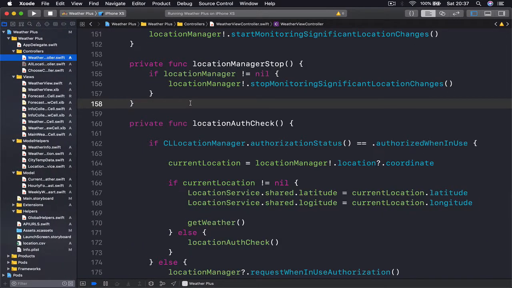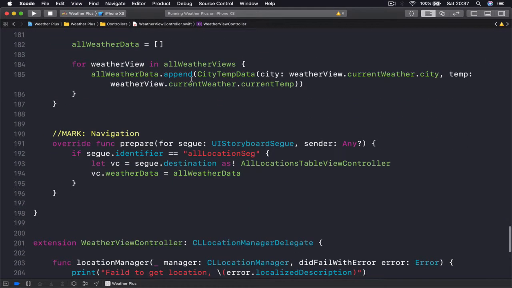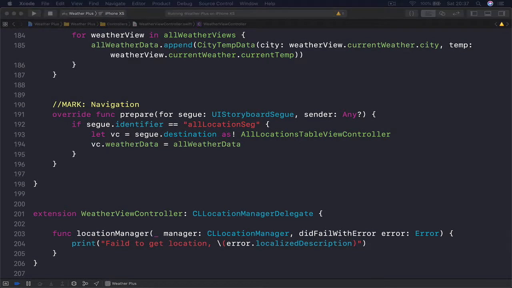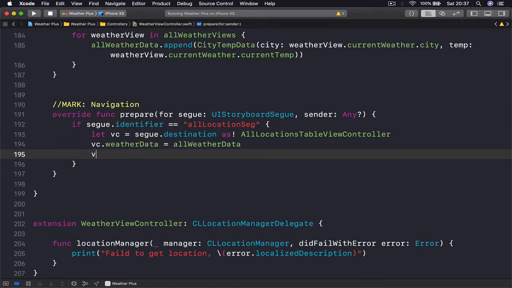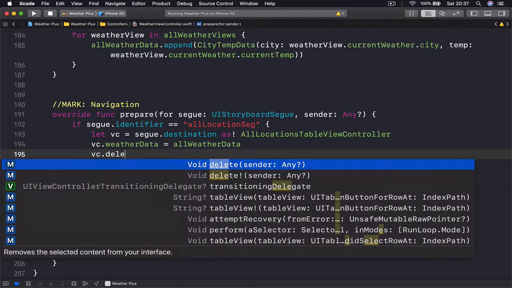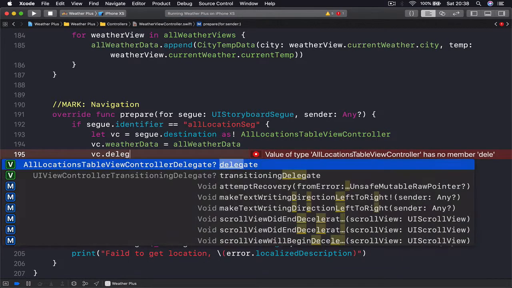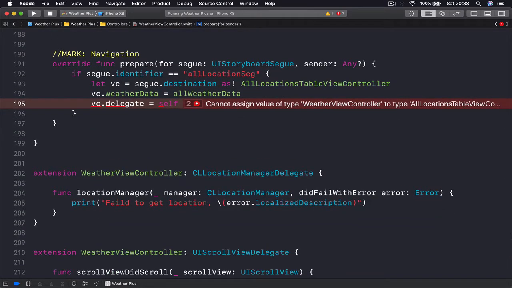We need to set our weather view to conform first to the protocol that we just wrote together, and also to implement the required function. So if we come here, prepare for segue, I'm going to say vc.delegate, and let's build to have our functions ready, is equals to self, and this will complain because we don't conform to the protocol.